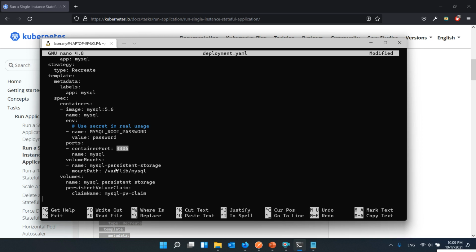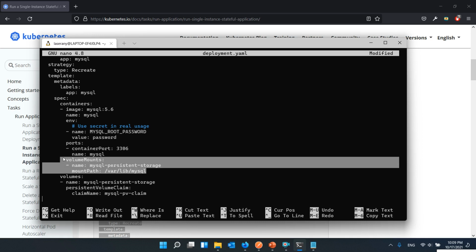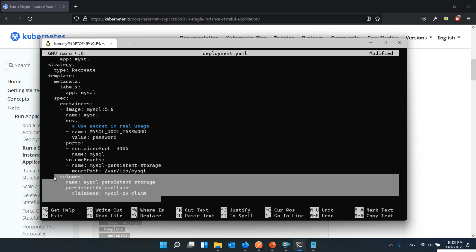What are the volume mounts and what is the volume? Since it's a database, we want to store the data somewhere so that it's persisted, so that in case pods are destroyed and created, in case deployments are destroyed and created, the data is not lost. So that is the purpose of this volume mount and these volumes.